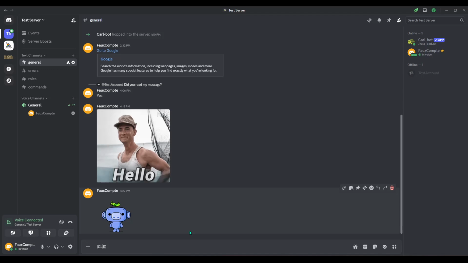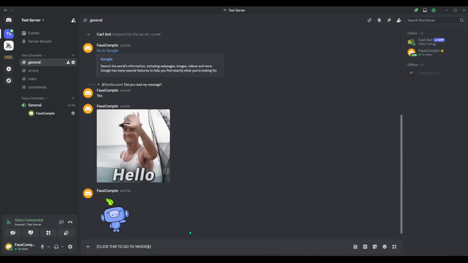Next, place your cursor between the square brackets and type the text you want people to click. This could be something like "read more," "our server rules," or any clear phrase that tells others where they'll go. Keep it short and descriptive so it's easy to understand at a glance.